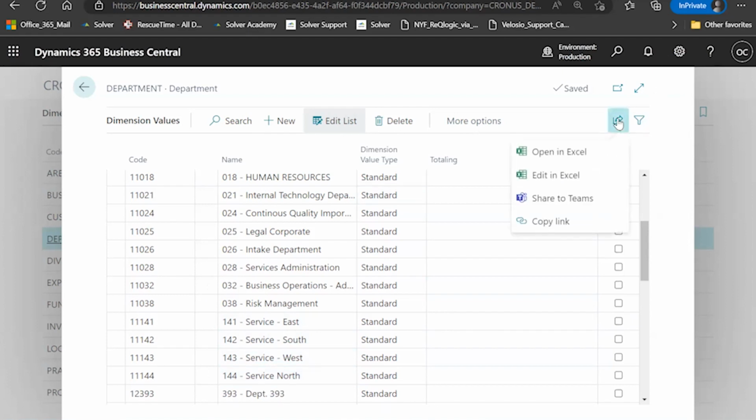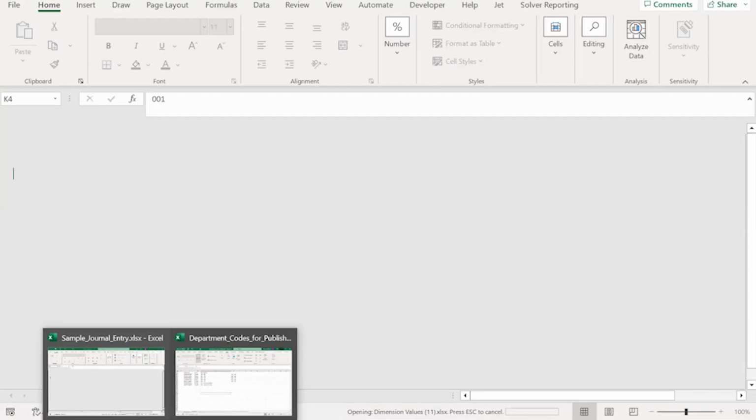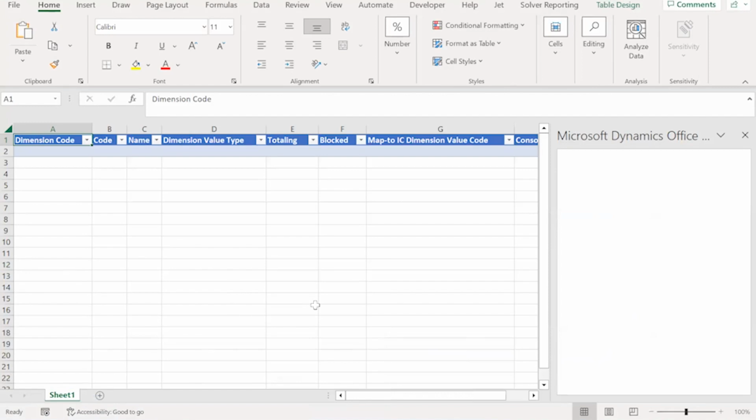In almost all entry screens, you can click this share button up here and say edit in Excel. What this does is it creates a link between an Excel spreadsheet and this data table. So it's downloaded it. Let me open it. It's refreshable. And as well, I can update directly within Excel and publish that back to the website. Okay. A little slow opening. It's all right.